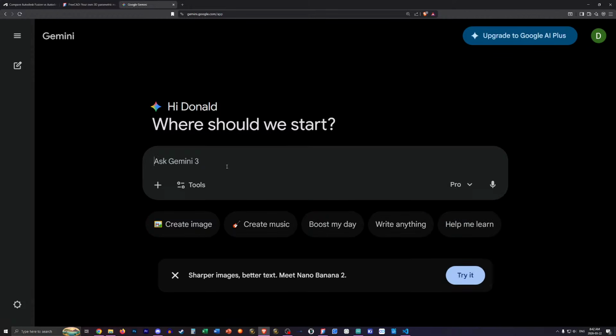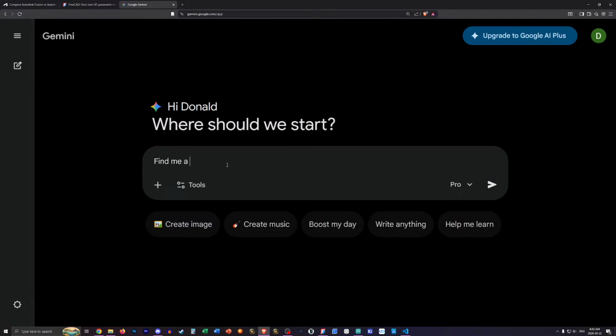Let's go pro. Find me a really, really good written tutorial for making oddball shapes in FreeCAD.